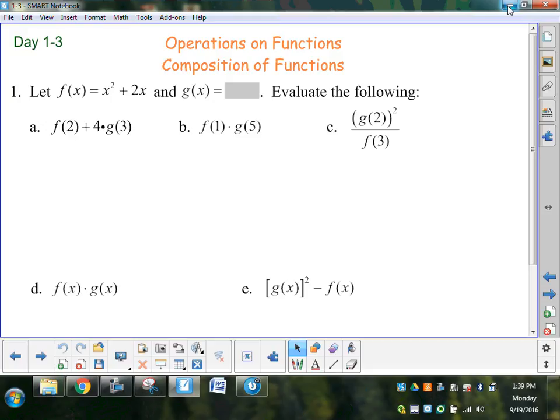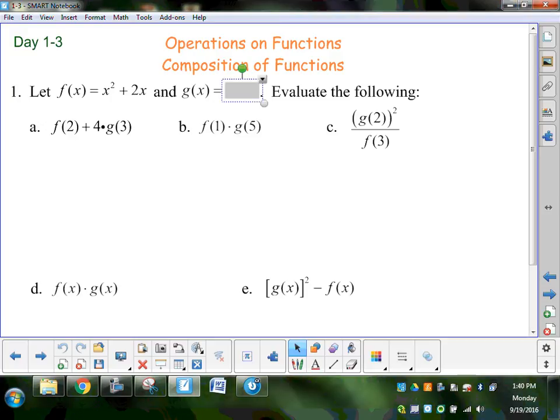So, what we're going to go through and talk about today are some basic algebra concepts that you all should by now be quite familiar with. Taking a look at the first one, we're going to have two functions. One is defined as f of x, and one is defined as g of x. You need to fill that in. Now, as we do out our first example, if you need to evaluate f of 2 and 4 times the g of 3, the first thing that you need to do is figure out what f of 2's value is.